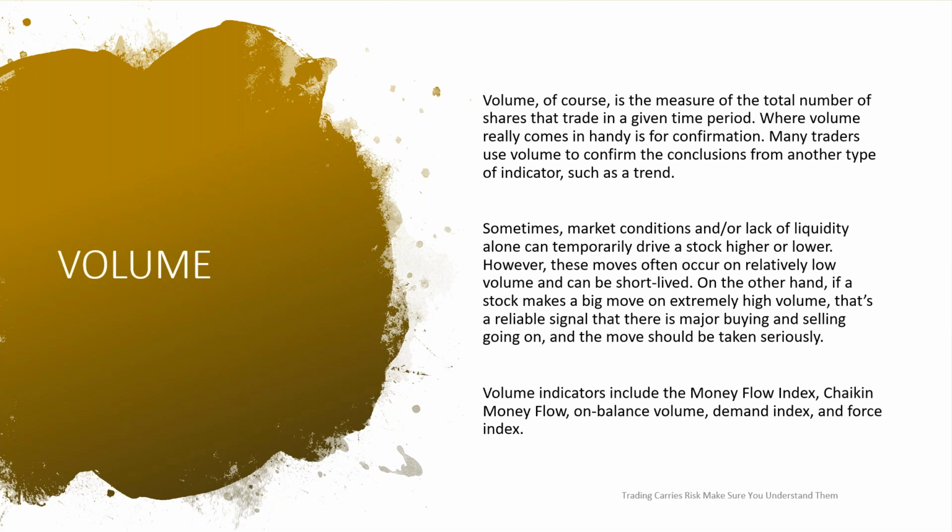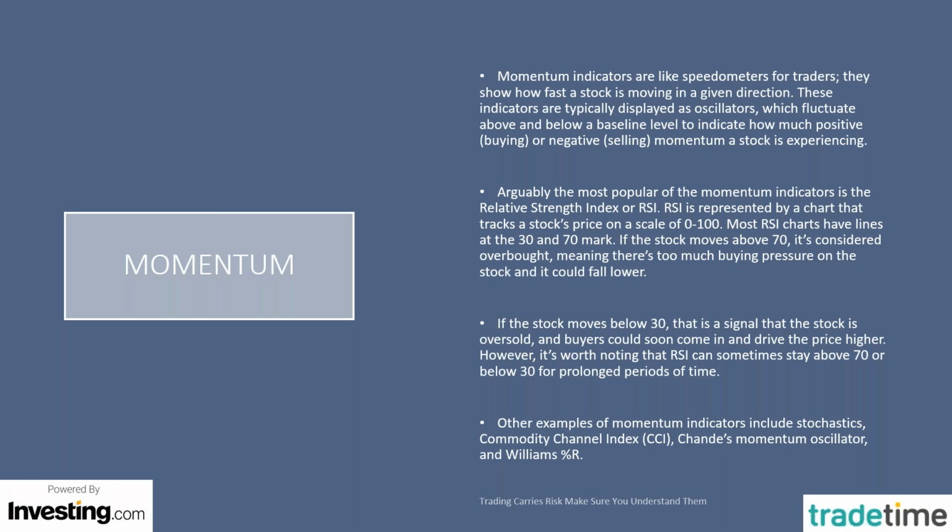marketplace. On the other hand, if a stock makes a big move on extremely high volume, that's a reliable signal that there's major buying or selling going on, and the move should be taken seriously. And we have all different kinds of volume indicators, like Money Flow Index, Chaikin Money Flow, On Balance Volume, Demand Volume, and Force Index. Okay, we're going to take a look at these on a chart in a minute, but we're just going to go over the categories first.